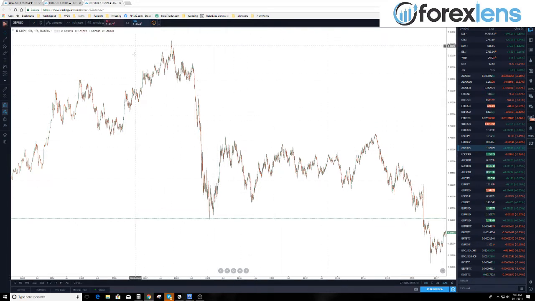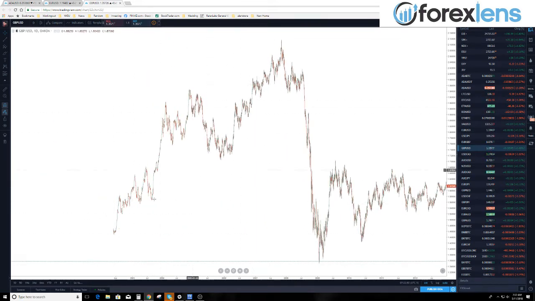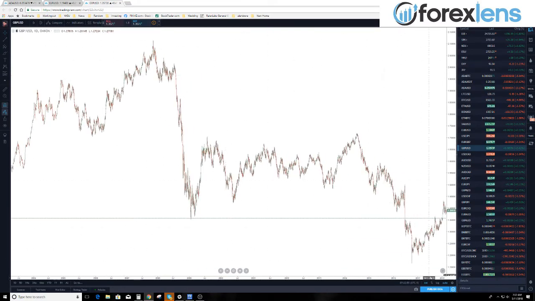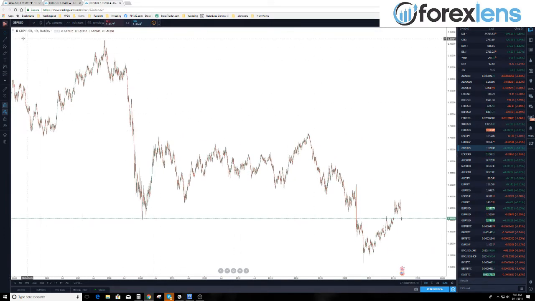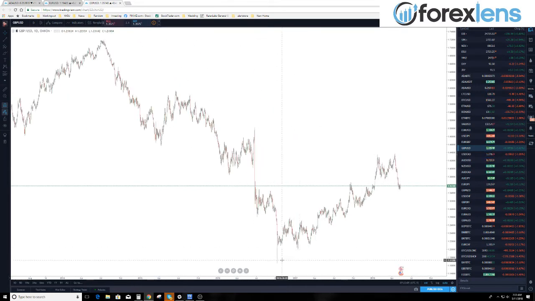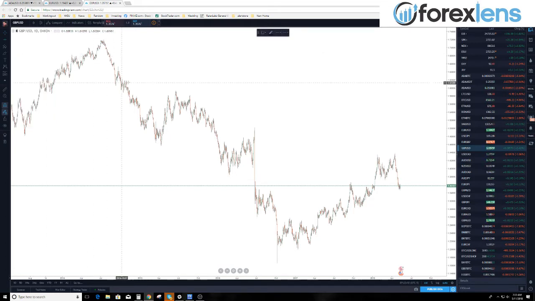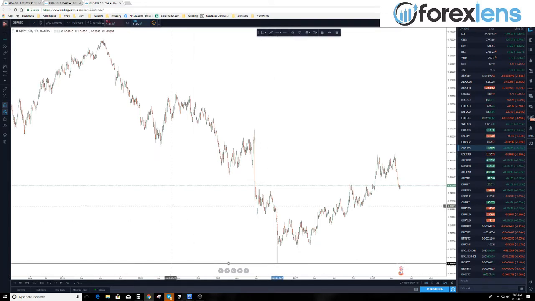So we're always moving from left to right. If I was trying to square a high from a low, I would go from here to this high. But because I want to use this previous all-time low from this all-time high, that's what I want to do. So where you find your all-time low on the pound dollar, we're going to find the horizontal line, and we're going to put that down right there. Okay, we're going to keep that there.